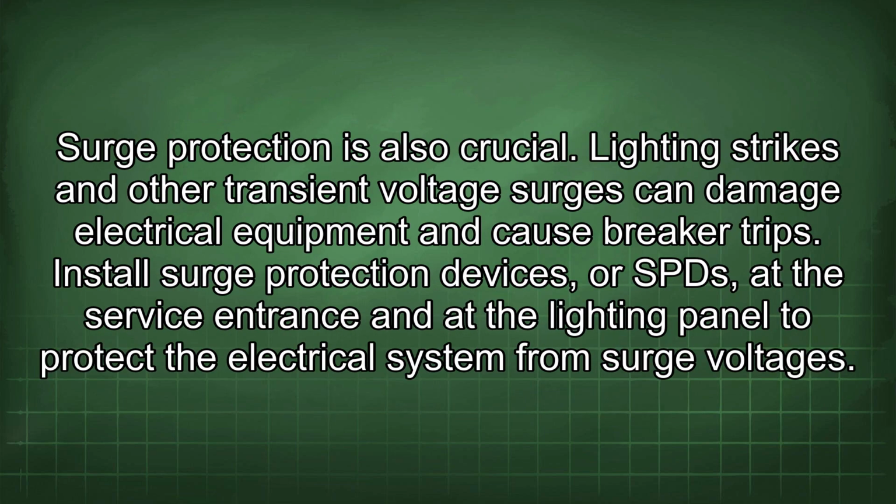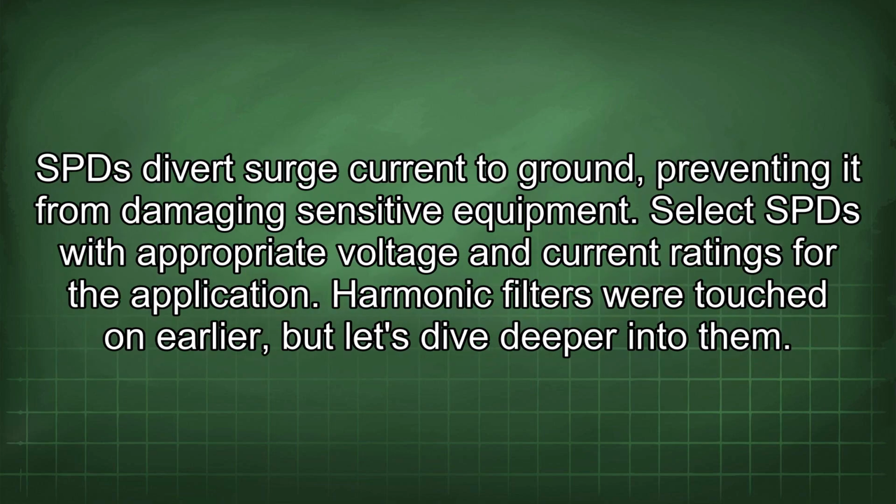Surge protection is also crucial. Lightning strikes and other transient voltage surges can damage electrical equipment and cause breaker trips. Install surge protection devices, or SPDs, at the service entrance and at the lighting panel to protect the electrical system from surge voltages. An SPD diverts surge current to ground, preventing it from damaging sensitive equipment. Select an SPD with appropriate voltage and current ratings for the application.